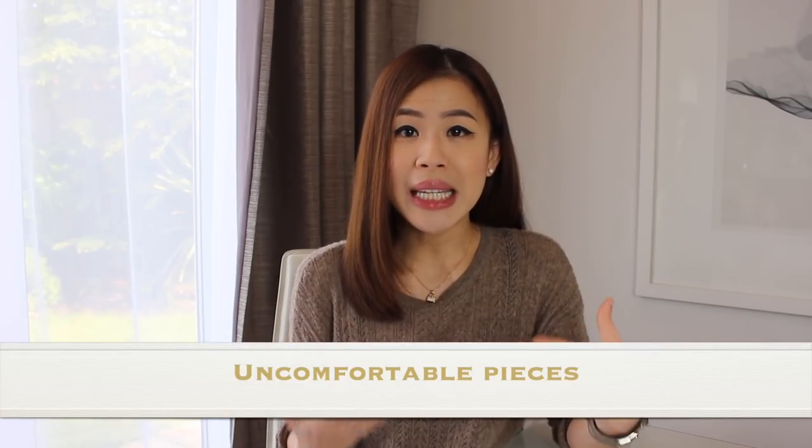The first items you don't need in your wardrobe are uncomfortable pieces. These can be clothing that makes you feel itchy, accessories that are too heavy, or shoes that hurt your feet. Whatever it is, if you dread wearing it, it really doesn't deserve a place in your wardrobe. Comfort should really be the key element in everyone's wardrobe because no one should suffer for fashion. You don't have to walk around in your loungewear every day because you can absolutely still look fantastic without sacrificing comfort.